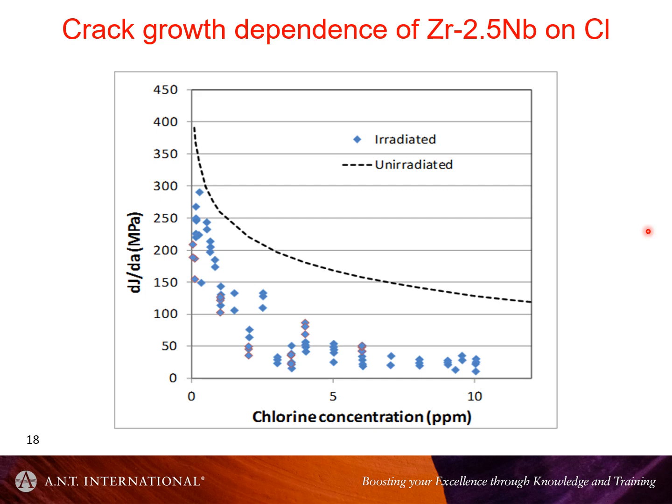Now, another thing to be aware of, particularly important when it comes to zirconium alloys, is that the fracture toughness, although it'll vary from alloy to alloy, you have to be careful that you don't have some other effects coming into play and that you're aware of it. And one of the effects that has been documented when it comes to zirconium pressure tubes is the link with chlorine. And when you have chlorine present, here we have a plot showing increasing chlorine here, and we have fracture toughness, and we're comparing unirradiated with irradiated material. One sees that there is a relationship between the amount of chlorine and the decrease, the change in the fracture toughness.